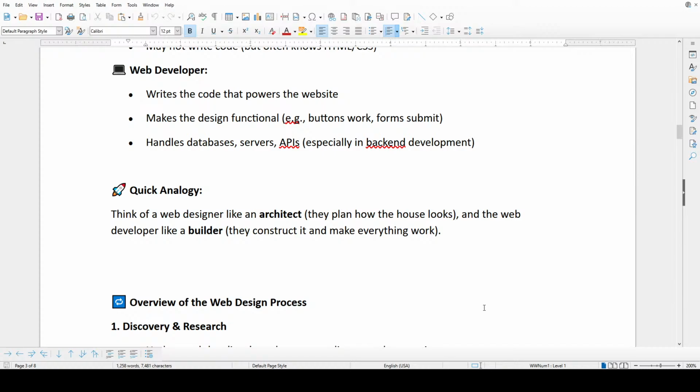So when designers design this stuff out for us and they say this one is for login and sign up, when developers see those kinds of actions, they know that yes, this section is a login. So when the user clicks on the login, it should take them to a page where they can log in, or a pop-up for them to log in. And also developers, we handle the functional aspect. Then there's what they call database. There's what they call servers.